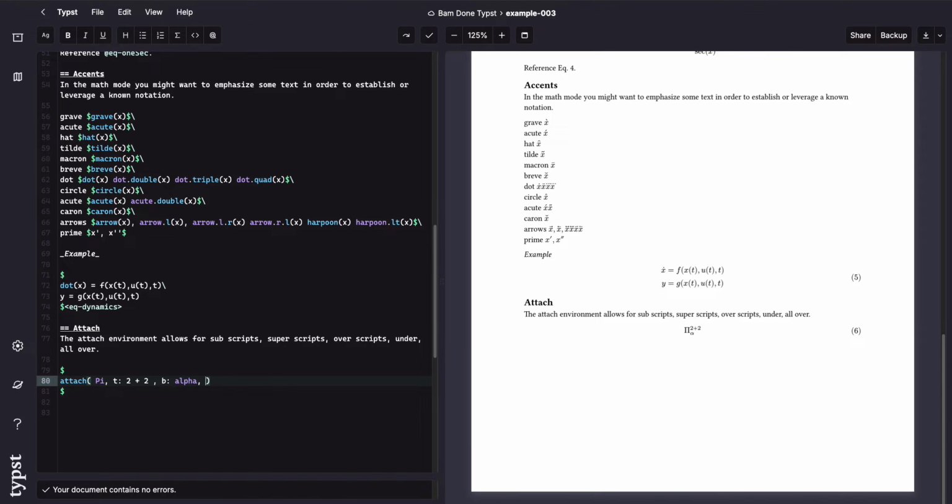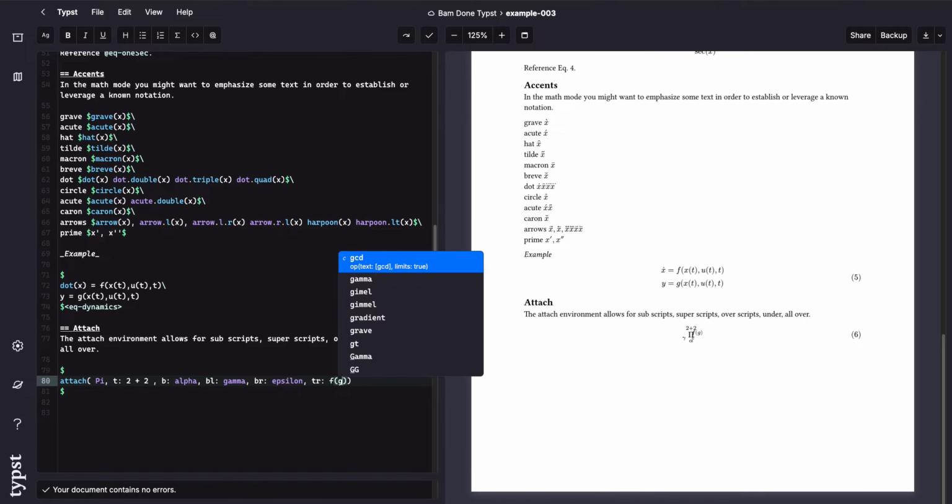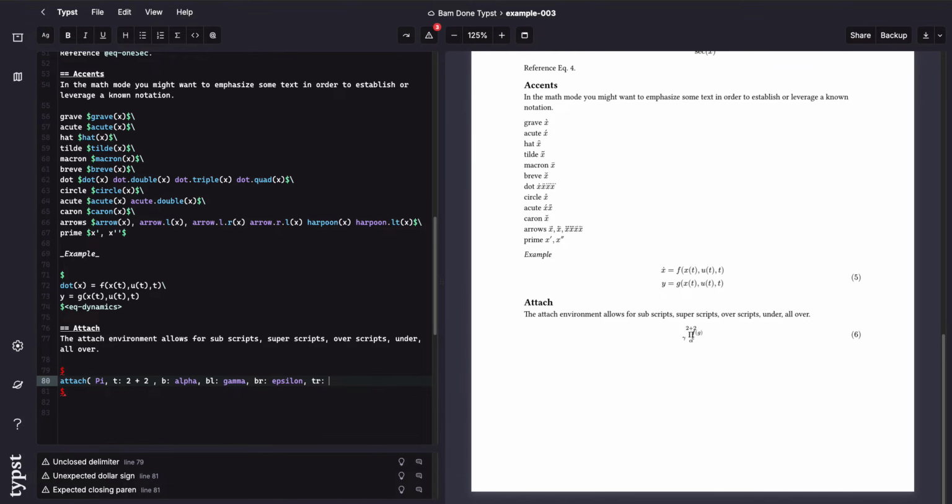And we'll do the bottom left is going to be gamma. And then the bottom right is going to be epsilon. And then top right will be f of x. I don't know. We'll just call it f. Or top right will be, I don't know, h.